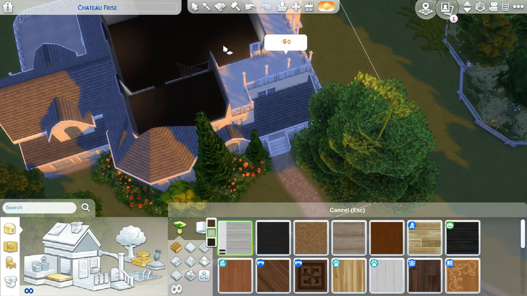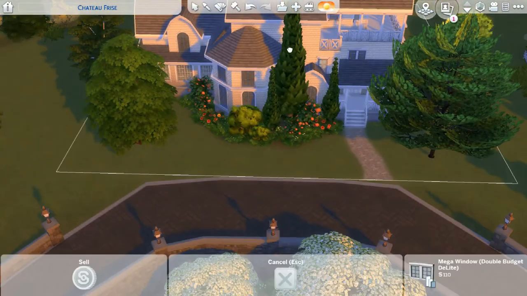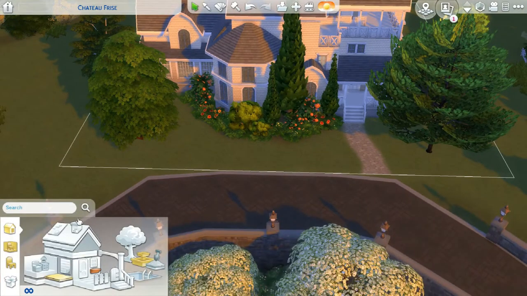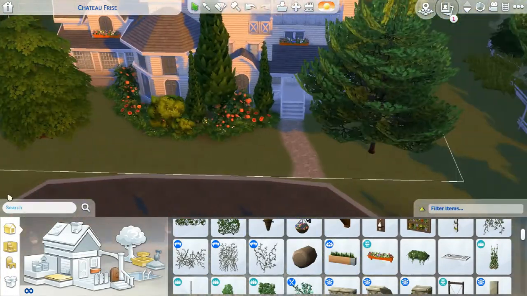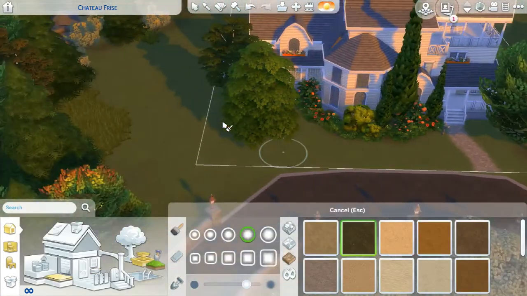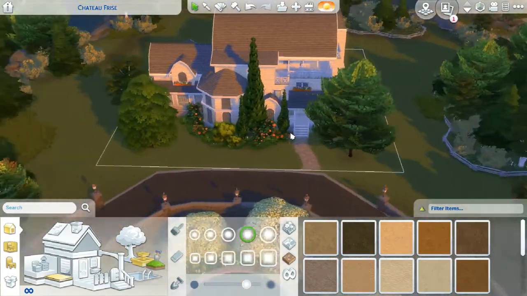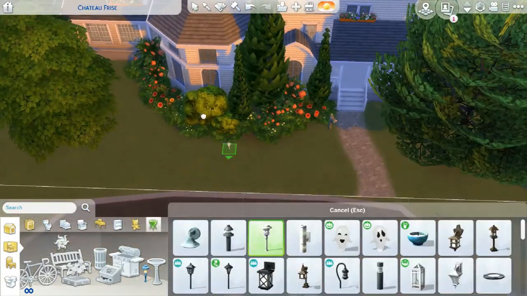So I rotated the house. I actually already did the floor plan and stuff. I did cut that out just because the video would have been way longer, but I hope you guys don't mind that fact. I am showing you how I landscaped and furnished everything. So without further ado, we're gonna really get into this video.